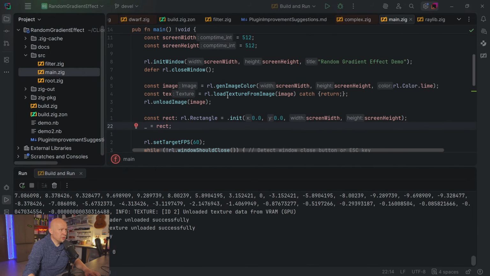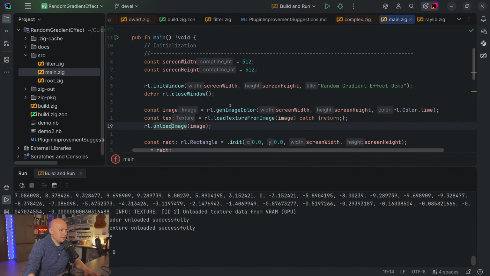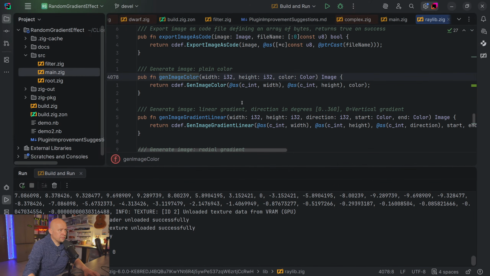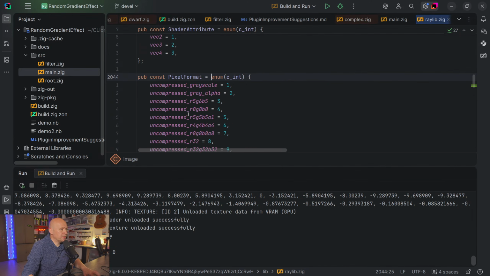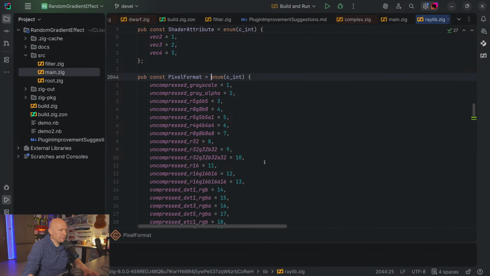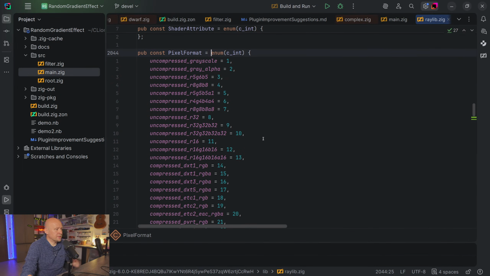So we have image. Where's the image? So image format is pixel format. Let's look what we got here. So uncompressed, and they used uncompressed.